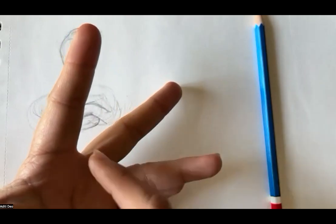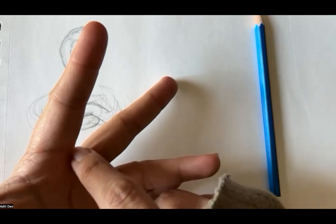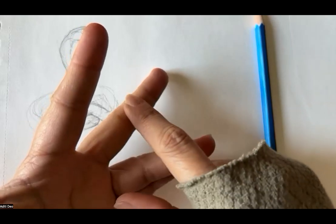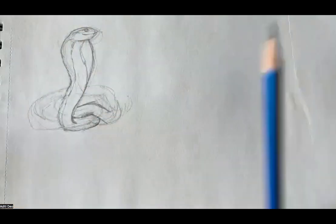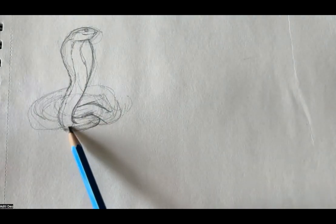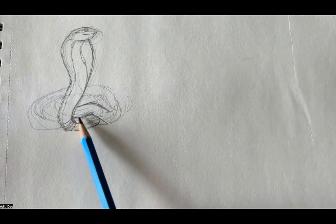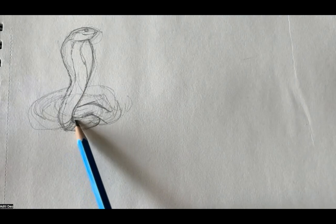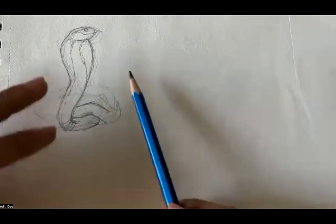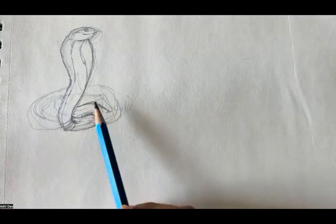It's pretty much like this, but this is in the front, so there's a line that comes lower, and from behind that, the body of the snake goes out. So do make this line. Over here, it is only seen as a dark part of the texture against a highlight over here, but do make that line. If you don't make the line, then our snake is going to start looking very two-dimensional.